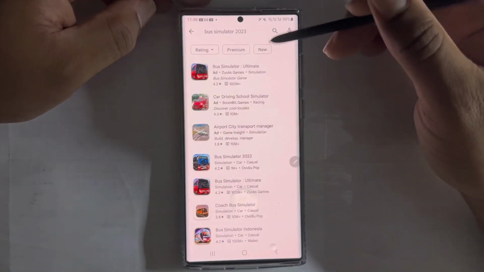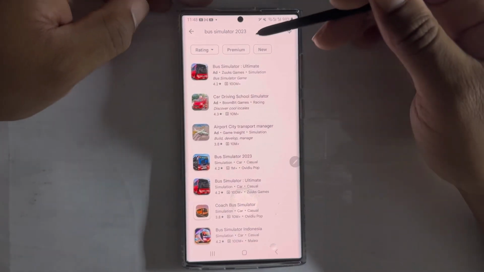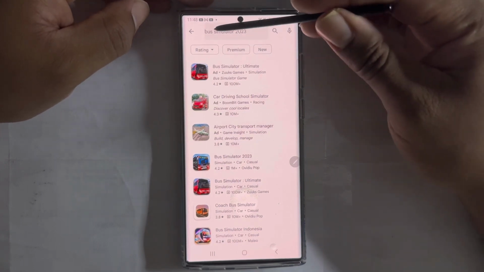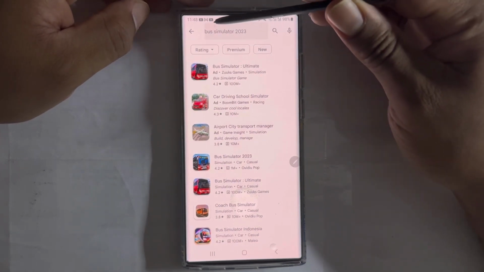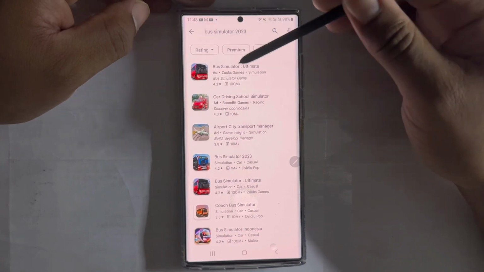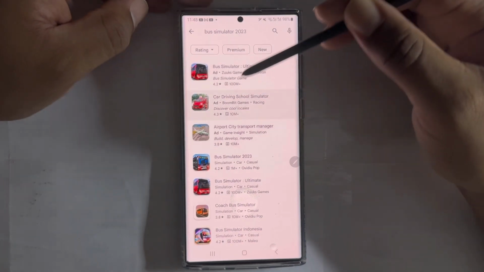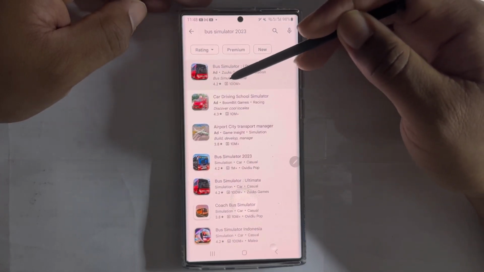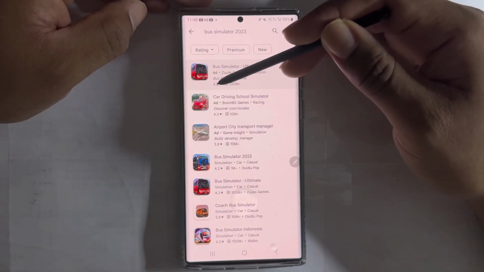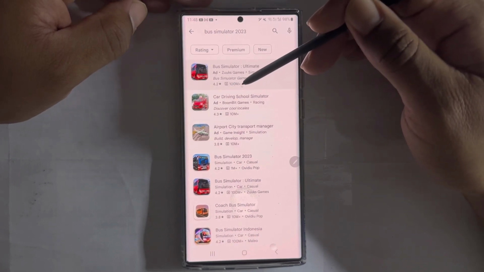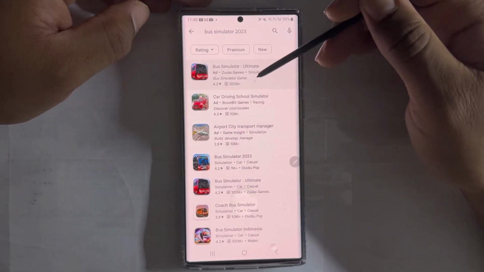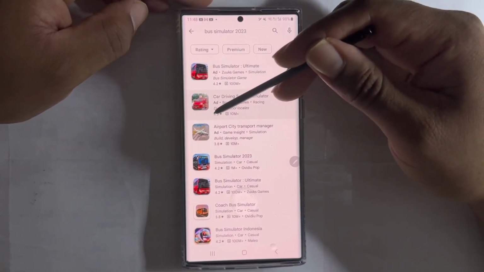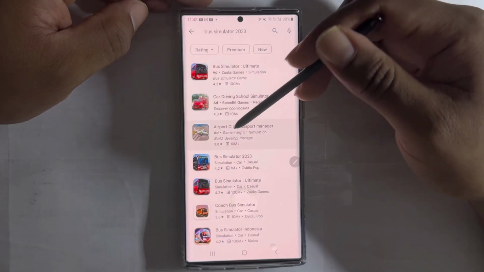On tapping on that, you're going to get many apps which are congruent with the title that you have typed in. So Business Simulator 2023, you have this one. And in general, these apps have ads inside. Now, what you can do, you can look at the ratings, which is 4.2, 10 million plus download. Ooh, 10 million. Oh, that's a lot. 100 million, sorry. Now here, this is 4.3, 10 million, 3.8.